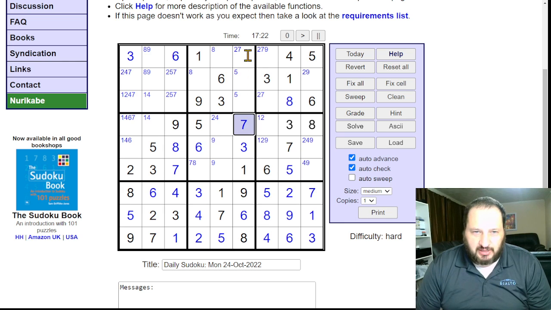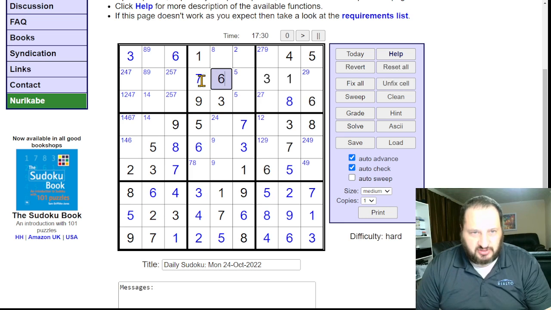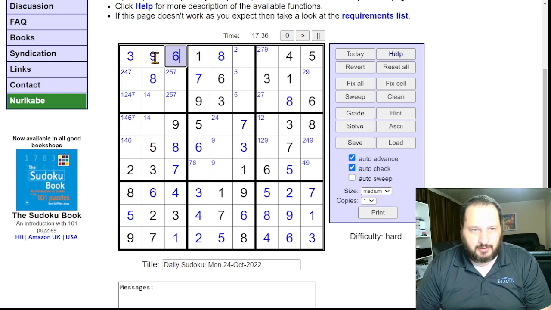Okay, this can no longer be a 7. We can get rid of that 7 there. We have a 7 up the right side and a 7 up the middle. So this one is our 7, which means this one is our 8, which means this one's our 8, which means this one's our 9. Okay, and then one of these two was a 9, but we have our 9 across the top. So there's our 9. So one of these is a 2.